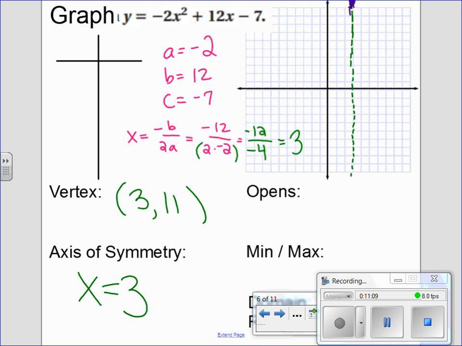Alright, so as far as making a chart, here's what we're suggesting to you. Since the vertex is going to be smack dab in the middle of the parabola, we would put the 3, 11 in the middle of the t-chart and maybe pick 1 or 2 values bigger, maybe like a 4 or even a 5, and 1 or 2 values smaller, maybe like a 2 and a 1. That way we've got coordinates on either side of the vertex.